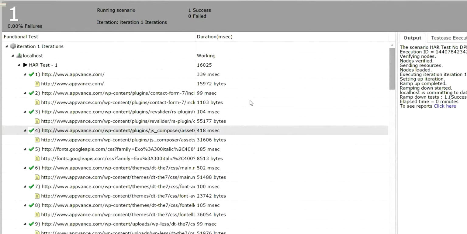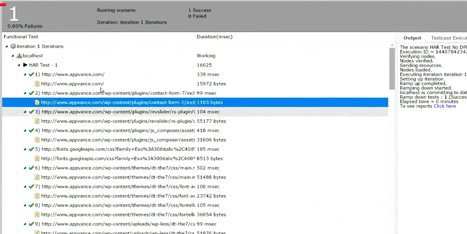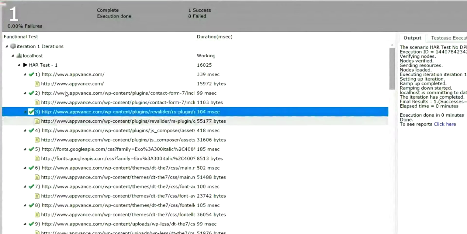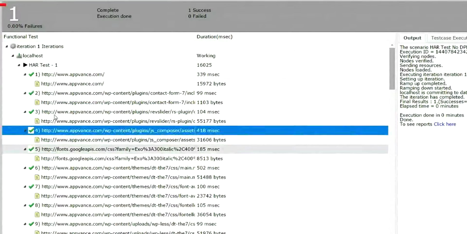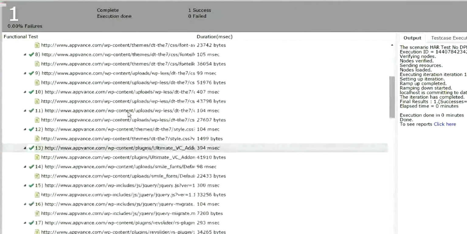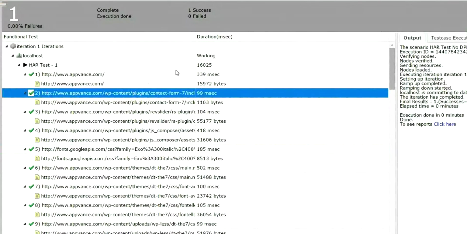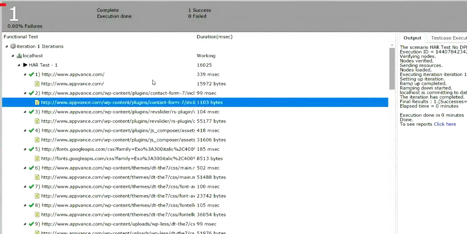Okay, so we already have the results right here, and you see here we have the steps. There is the difference. So as you can see, all the data that was marked as a request on a previous test case execution now is being marked as a step in this execution, since we have that option enabled. So every single request is being marked as a step. That's different. Every step has its timing, and the requests have the size of the request.